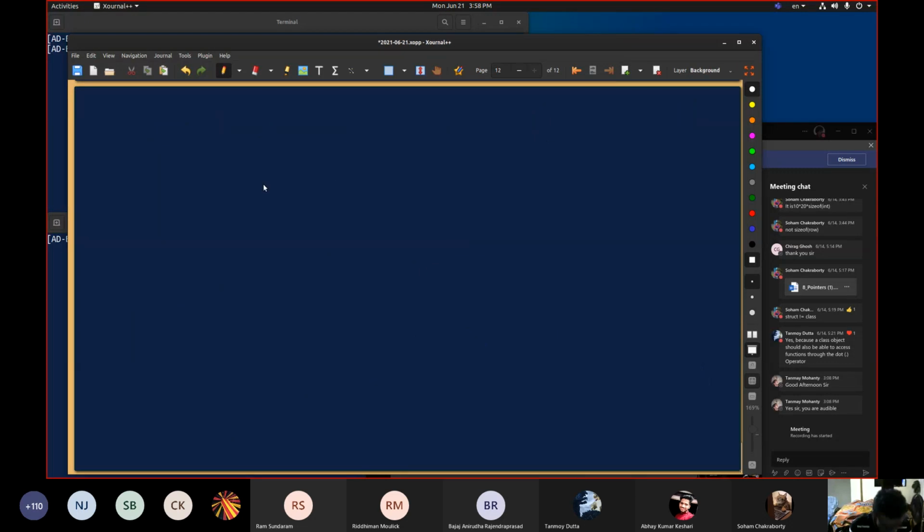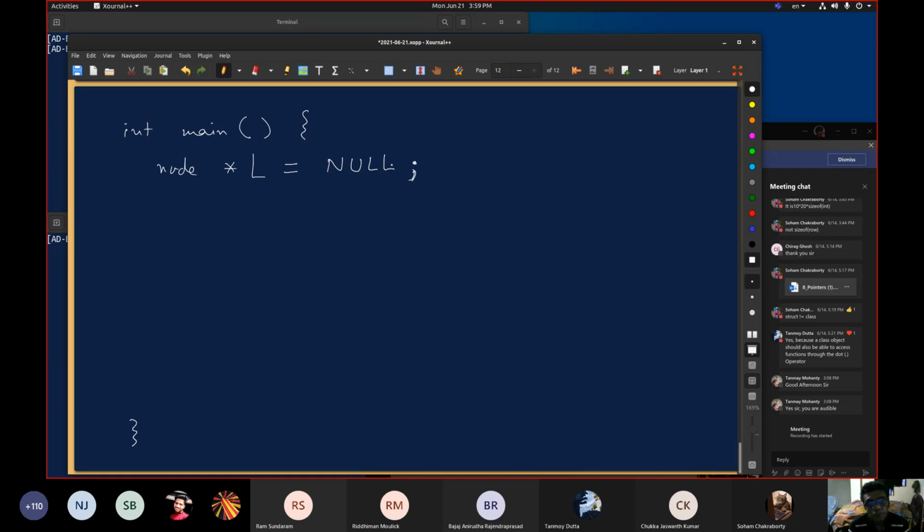Let us also see the main. So can you explain the case of null hits? Node pointer header. You may call it by any other name, maybe L equal to null. This is just to indicate that currently it's pointing to an empty list.